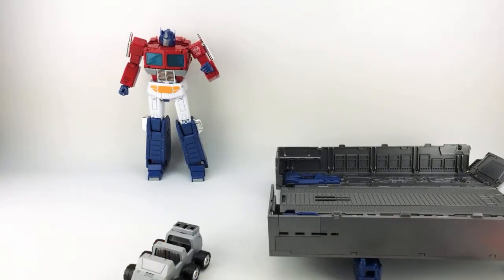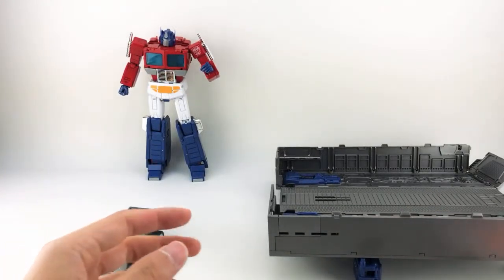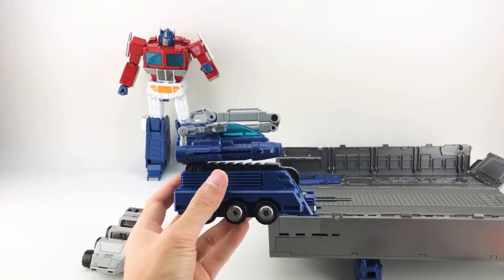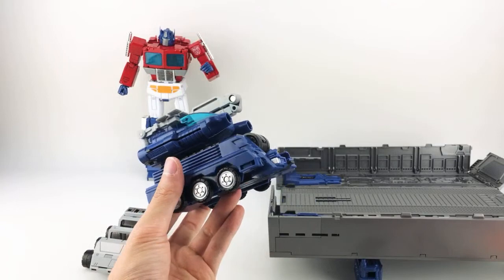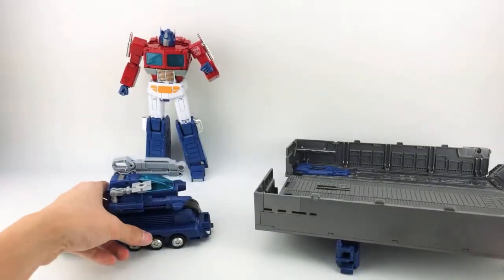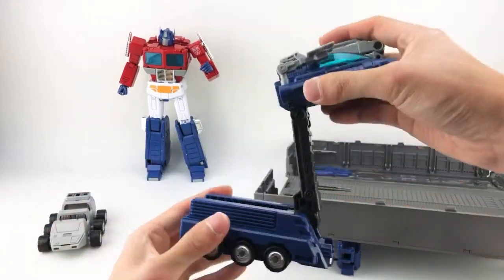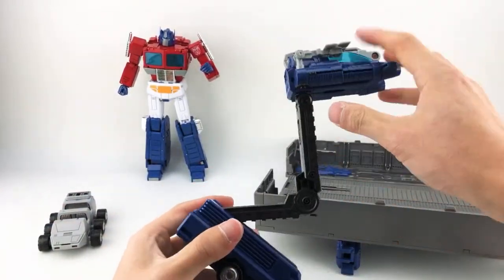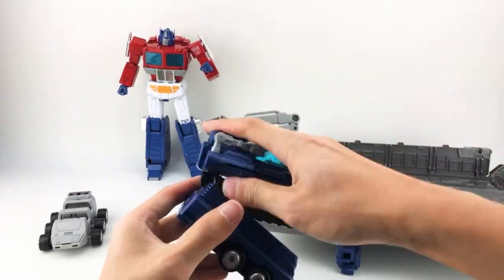All right, lastly, we can bring in the control center thingy. I don't know what it's called. It does roll, and it transforms itself. So it can go like this. It can go up. Has articulating joints here. It does double as a figure stand.